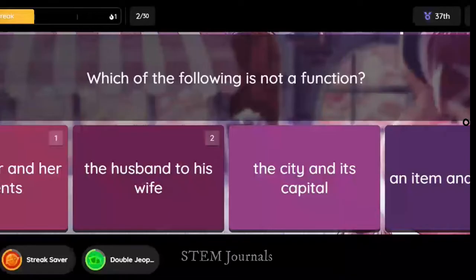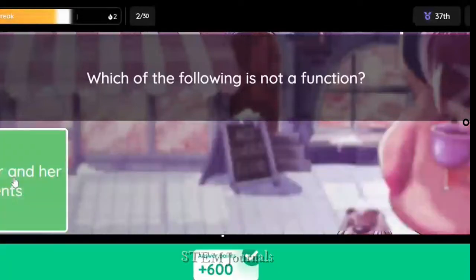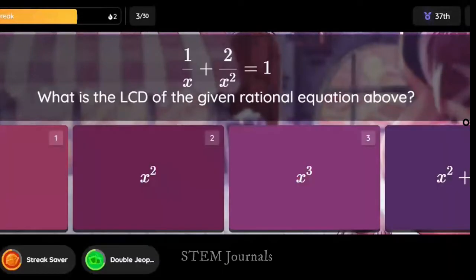Well, ito kasi kapag sinabi mong function, dapat lagi tayong either 1-to-1 lang siya or many-to-1. Well, if you have noticed, the teacher and her students, considered siya as not a function kasi si teacher can be a teacher of many students. So 1-to-many na siya. So dito, we have teacher and her students. So tandaan niyo, basta hindi pwede mag 1-to-many tayo. Many-to-1, pwede pa yun, and 1-to-1.